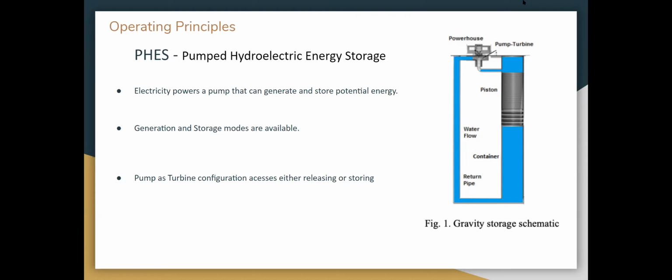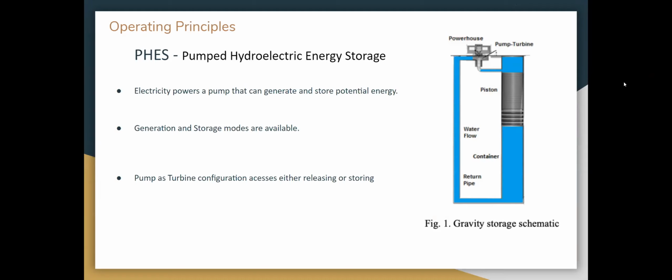A fully functioning system will have the water begin to flow as a large piston begins to descend down the storage shaft and water underneath begins to move up the return pipe and into the PAT system. The PAT then acts as a generator, allowing potential energy to be converted into electrical energy and be discharged out to the nearby grid.